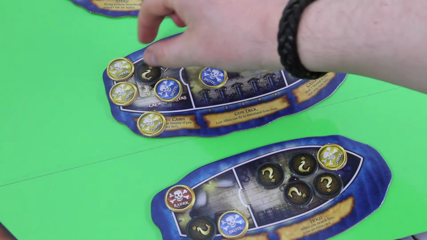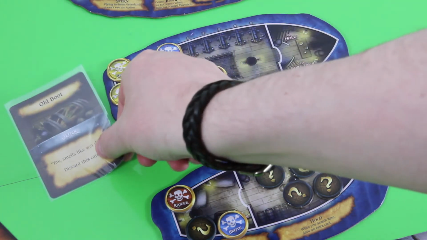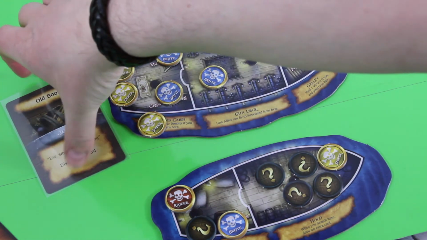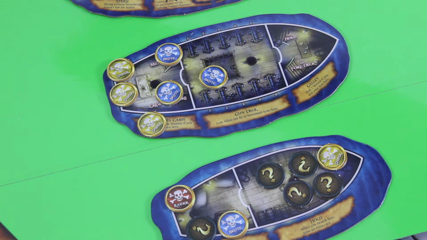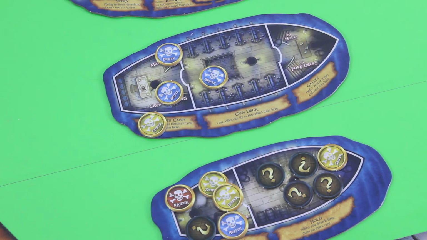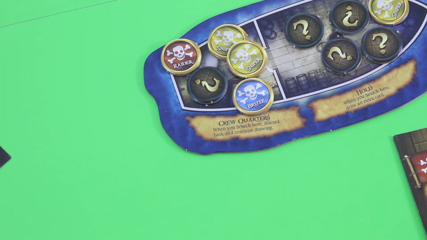The first sniper, he will search. So let's draw a search card. And okay, old boot. Ooh, smells like wet dog. This card, okay, this was okay, I guess. And those guys will all move down, yeah, because there is another search token down here. Okay, but overall that wasn't that bad.